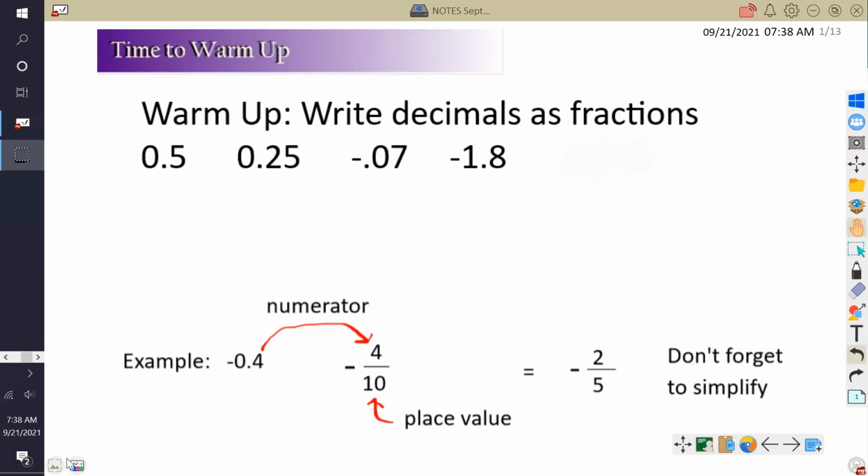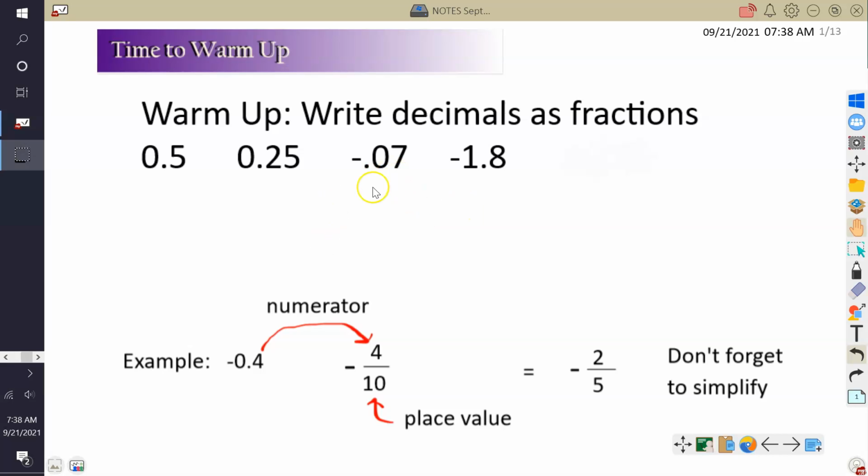Let's start with that. Very quickly, we're familiar with some of these decimal numbers, like these first two right here, and how to write those as fractions. Those are very good memory fractions. Memorize these two, but these two are not necessarily memory fractions. So we need to talk about how we change any decimal into a fraction form. It's pretty easy because we have an example down here. Let's just ignore the negative sign. That's not a big deal. We're just going to have a negative fraction, that's all.